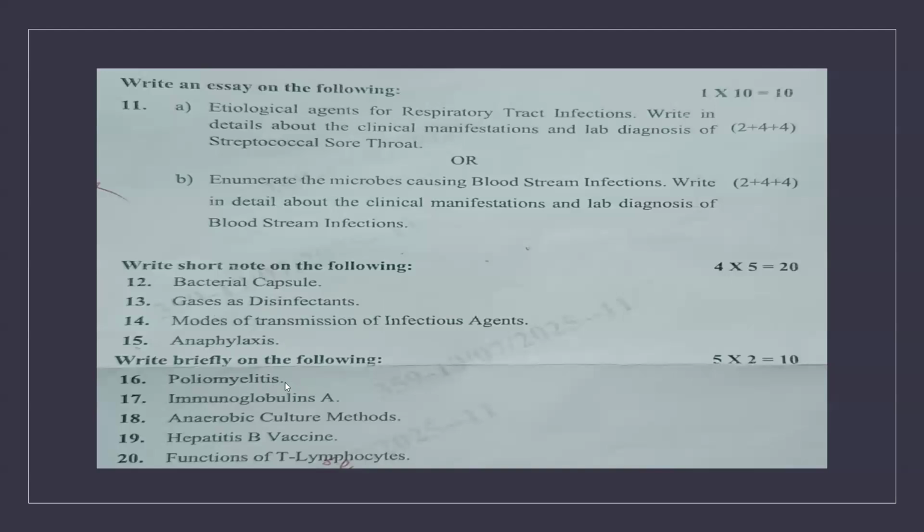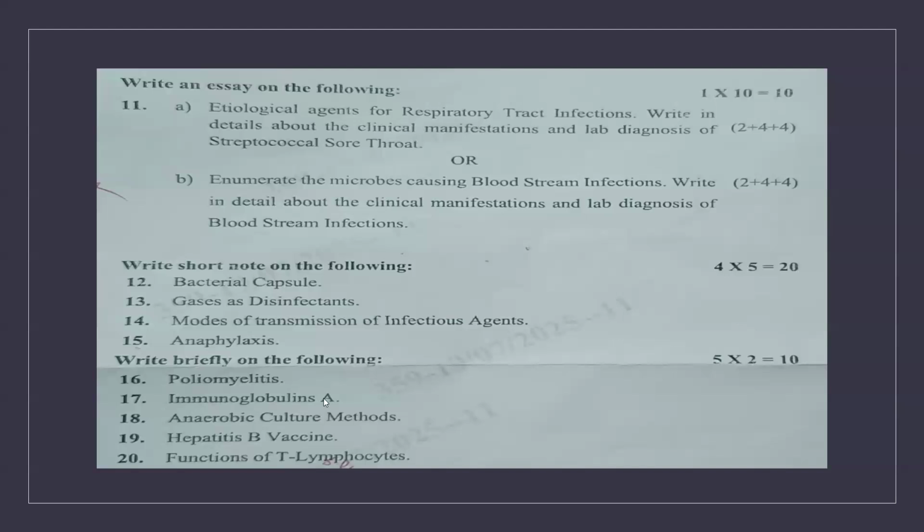Then whenever you get this type of question in the 2 marks, you should cover all the points in just 4 or 5 lines. Like in case of poliomyelitis, just write the poliovirus, what type of genetic material it has. So you should write mode of transmission and pathogenesis in 1 line, which means you can write it as a flowchart, and then laboratory diagnosis, and you just mention the vaccine names.